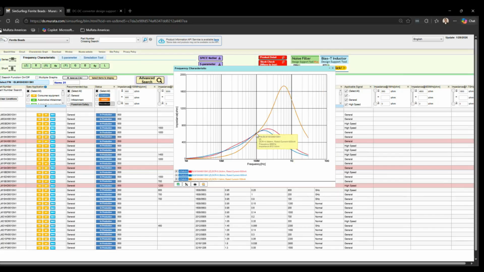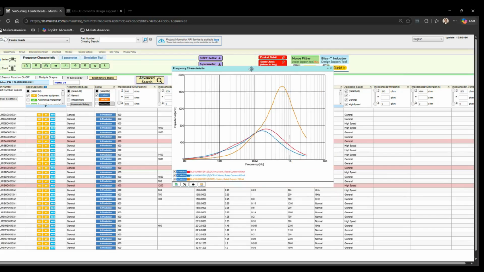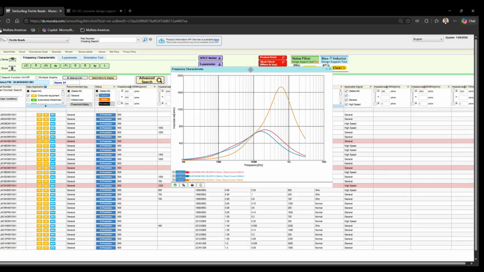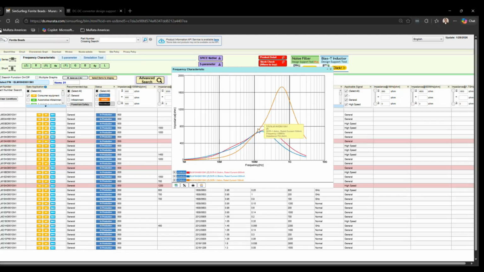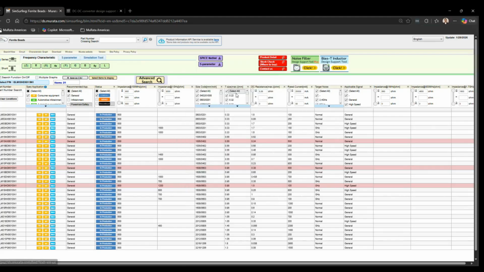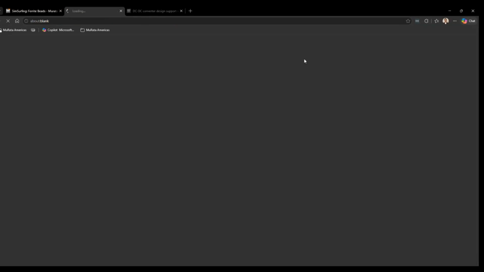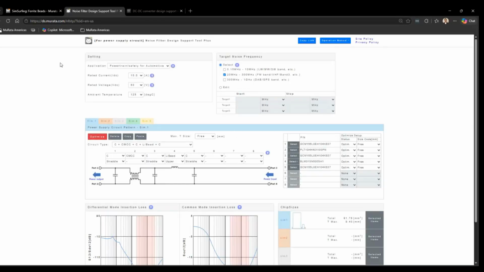But yeah, this is very useful for actually viewing the full impedance over frequency range of a ferrite bead that might not be on a data sheet or is very unclear on a data sheet. So this gives you an interactive way to check for impedance at a specific frequency. So it's very helpful.